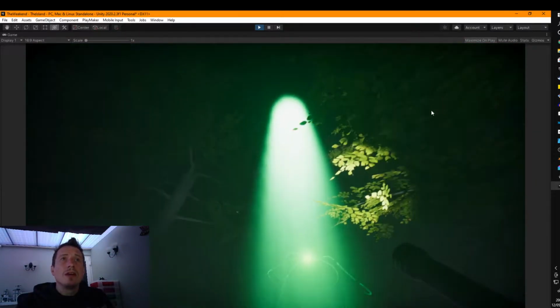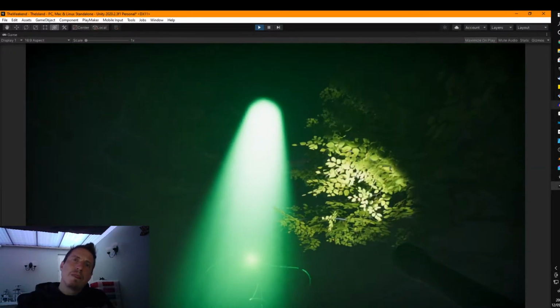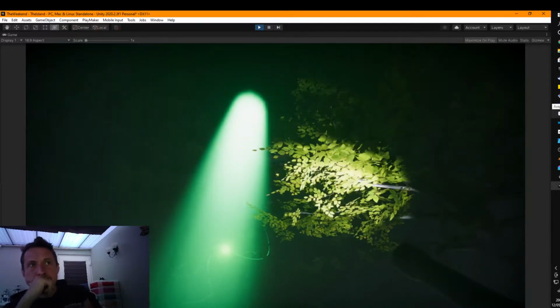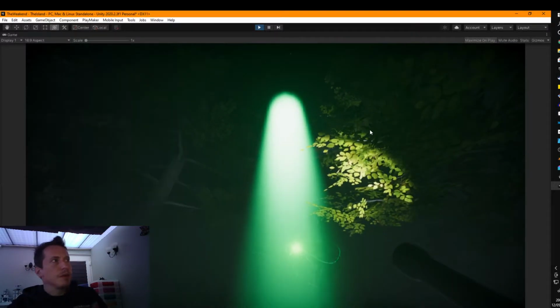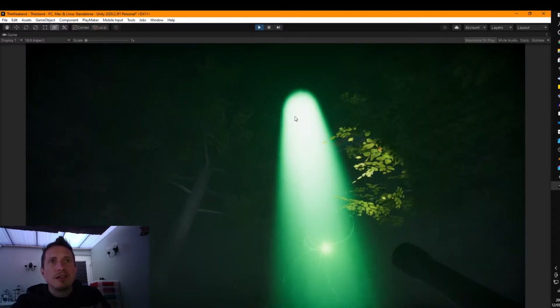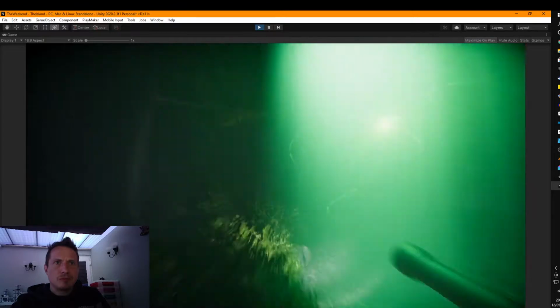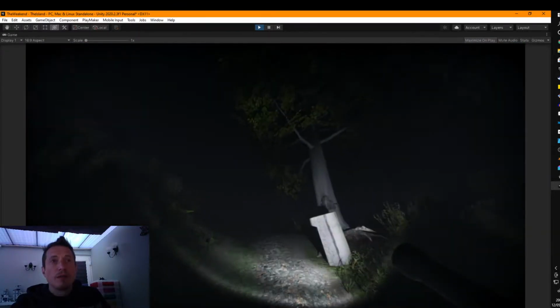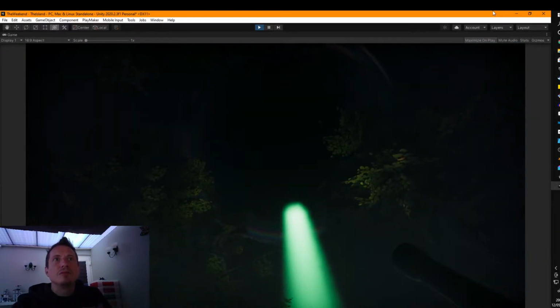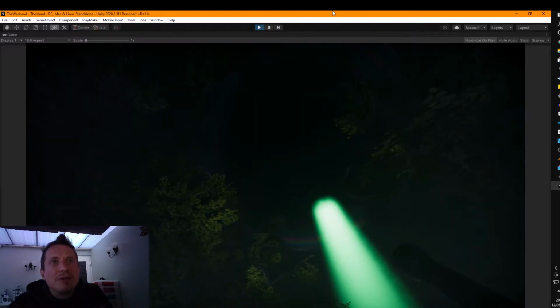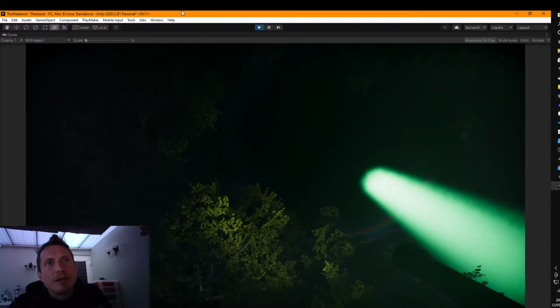One type of alien. I'm not sure what's going on with the pixelation though. Like by the top there, I was just about to point to the screen, but up by the top here, yeah, you can see it's really pixelated. I'm not sure why that is. Kind of like it, I've got to say, but it's not what I wanted really. What's that little red flickering thing up there?